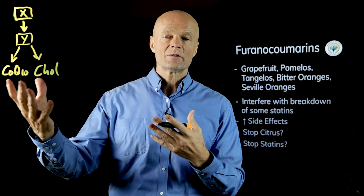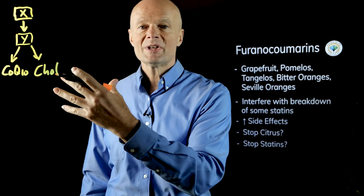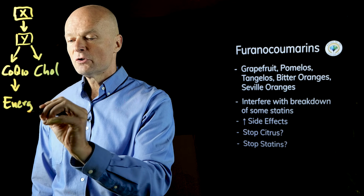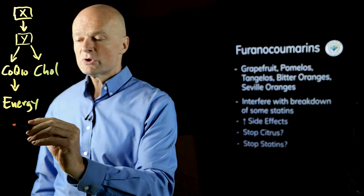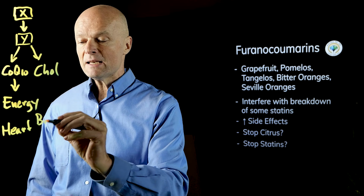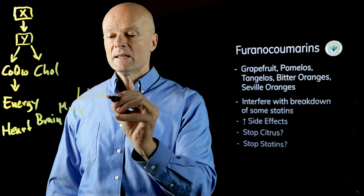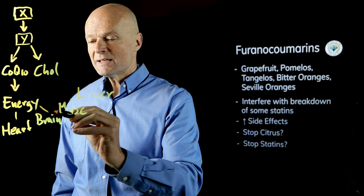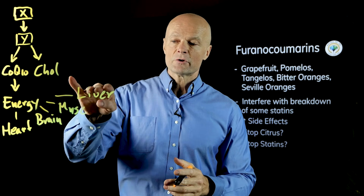So as much as 95% of all the energy that you make with the oxygen, when you oxidize food, is the result of CoQ10 being present. And therefore, you make most of your energy through this pathway. And this is the energy that's the most important for the organs who use the most energy. So we're talking about your heart, your brain, your muscles, and your liver. These are very highly metabolically active organs. So this energy is absolutely necessary for them to do their work. And if you don't have enough CoQ10, then these are the first organs to suffer.